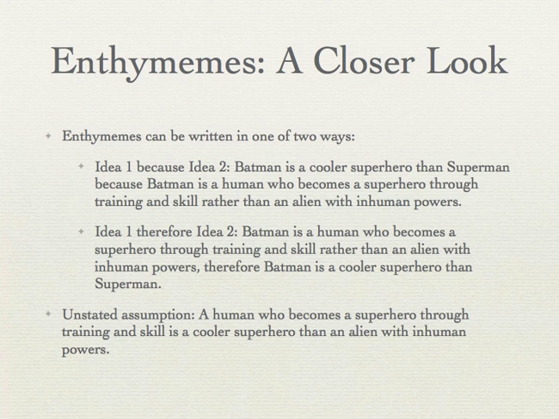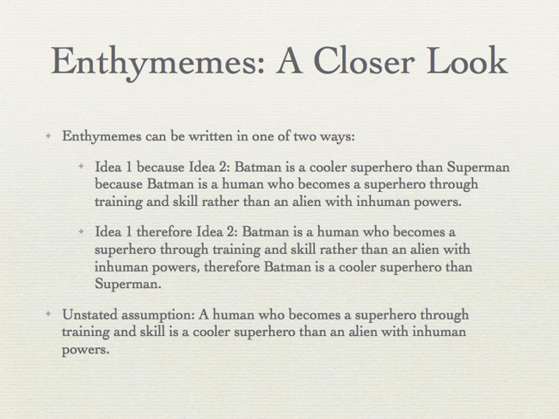This would actually be a really good exercise. Just grab the handout, go through that description again about how to find an unstated assumption. We will practice that later, next week, but this might be a good time to give that a try. If you were to do that, you will find essentially the unstated assumption is along the lines of a human who becomes a superhero through training and skill is a cooler superhero than an alien with inhuman powers.